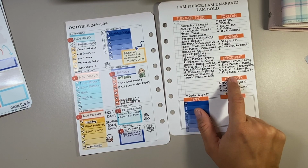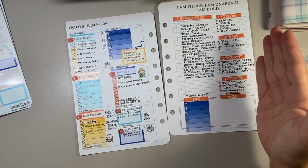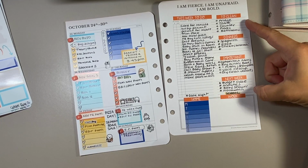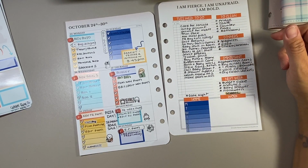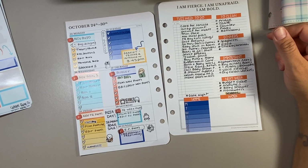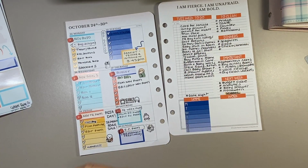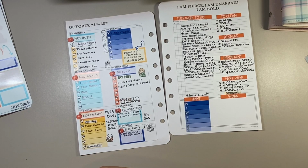Because I wanted to try to maximize my space, the things that are here shouldn't be here anyway. I put desk dressers here because I ran out of room. But yeah, I'm just going to try to cross off this stuff and plod away at it throughout the week and actually get stuff done, even if I am hurting. I just need to do it.